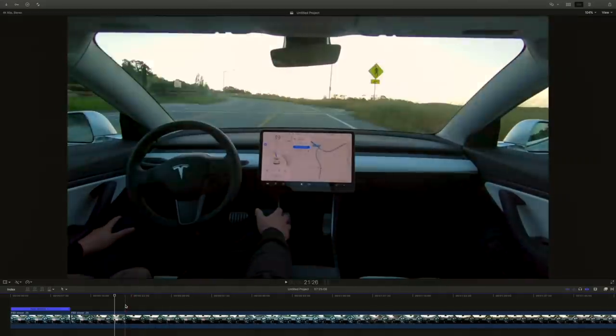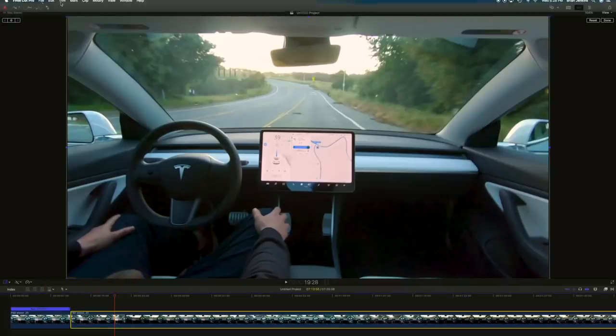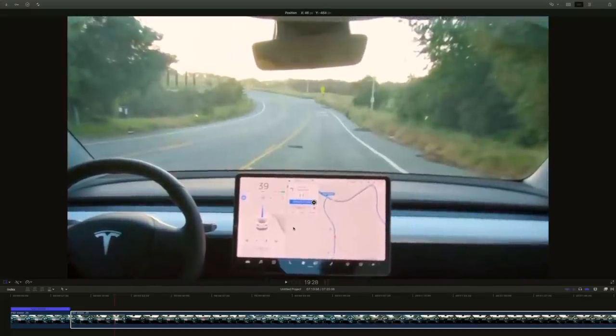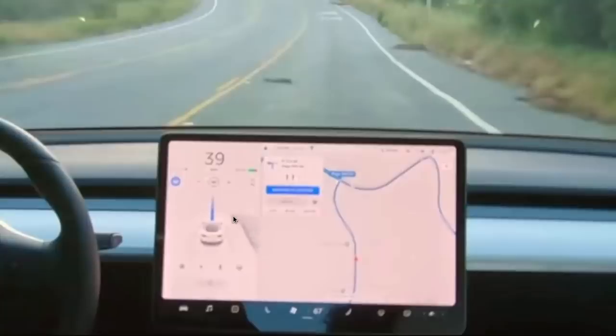I'm going to pause it right here because you see this debris in the road — we don't know what that is, it looks like part of a construction cone. Let's zoom in a little bit. We're going to zoom in to what we really need to see — we don't need to see the car, we need to see what's out the windshield. You see some debris in the road and then what looks like the base of an orange cone or part of a tire. It does show the curb and what it sees on screen.